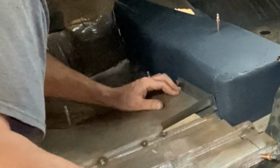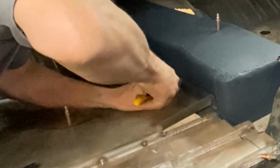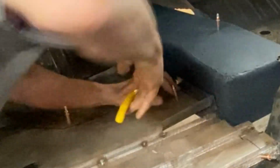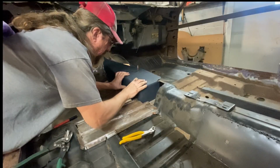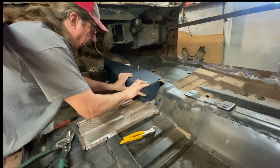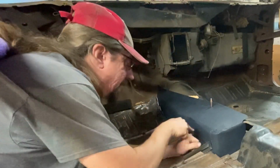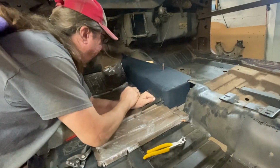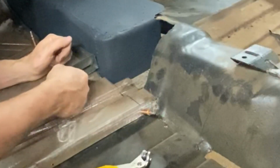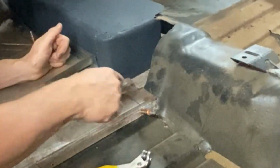Okay, there we go. Perfect. Yeah, that actually fits quite nicely now. I will probably put some kind of a thin rubber gasket foam something in between this also. I obviously have floor pan work to do here yet to get this joined to the car.